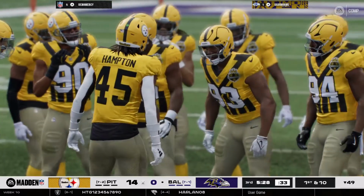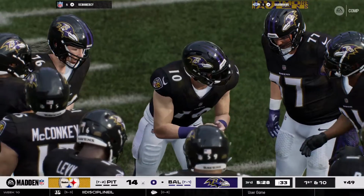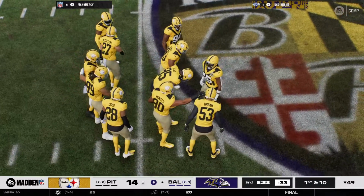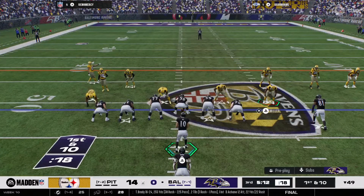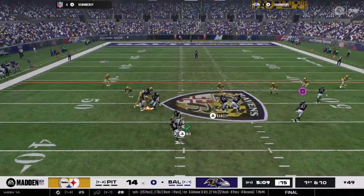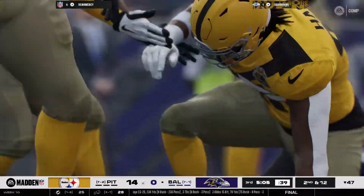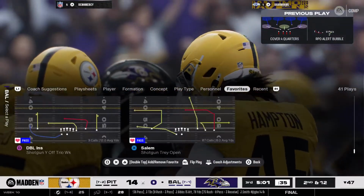First down, Baltimore. Whatever they've talked about in the locker room at the halftime break seems to have worked. They've come out with a new established energy. You could see it when they took the field. Now this offense seems to be building on it because with that chunk play, just a little bit of rhythm that they can build off of. They got a long way to go to get back into this game, but so far off to a good start.